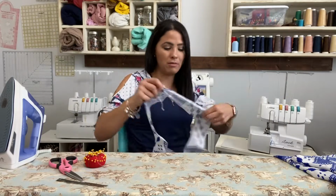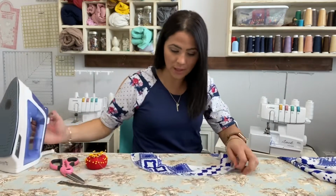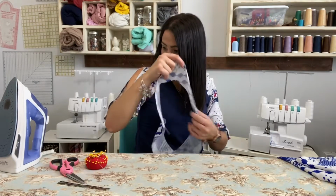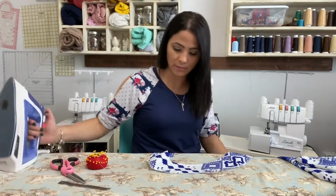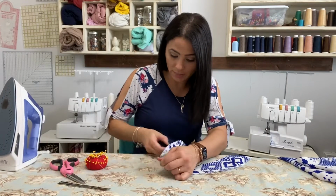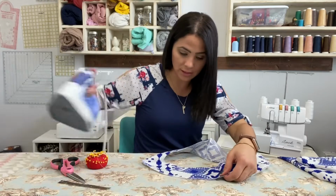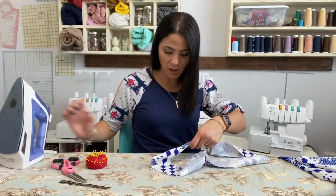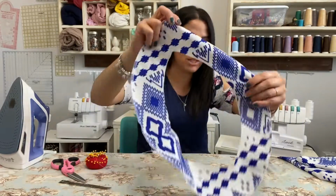All right, so now it's been all the way around. Let me steam that down. My iron, I think it needs some more water. It's not steaming as nicely. So I'm gonna add some more water to that in a minute, but I'm just going all the way around, making sure that it is nice and straight. And here it is. It's all serged on the outside. That raw edge has been serged.